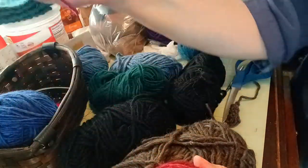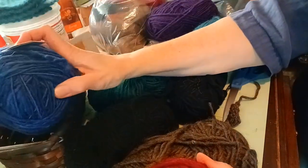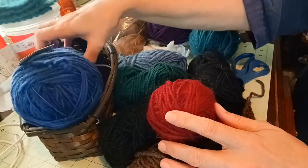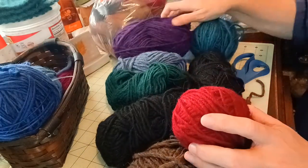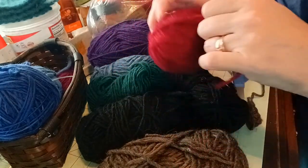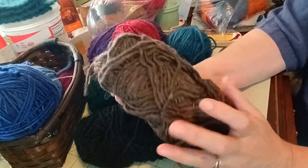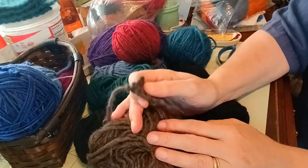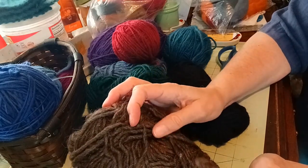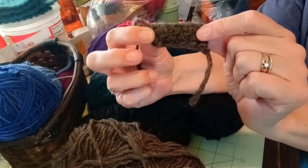This is softer - probably some kind of merino. The rest of this is a bit scratchier looking, but I don't trust it. So I'm going to take this brown one and see if it will felt, for the sole of my slippers if I make them. I've crocheted up just a little sample - just a cast-on of two rows.